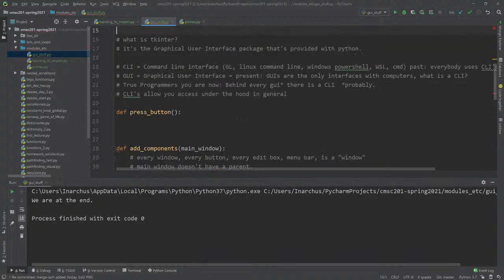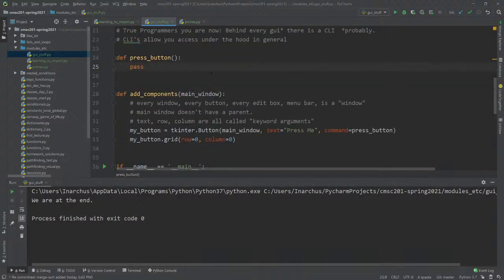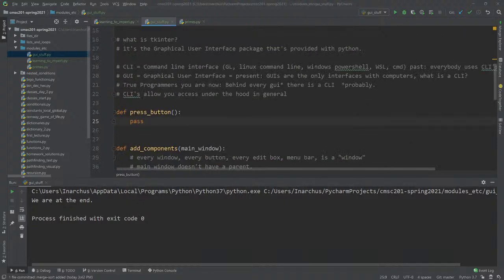So the moral of the story is with all this stuff, if you're wondering how does he know all of this, the answer is I'm cheating off of my own previous code. The reason I do that is because this kind of stuff differs for every different graphical user interface package, and it's hard to remember if you haven't done it in a few months. The other way to do it is to look up the tkinter documentation.